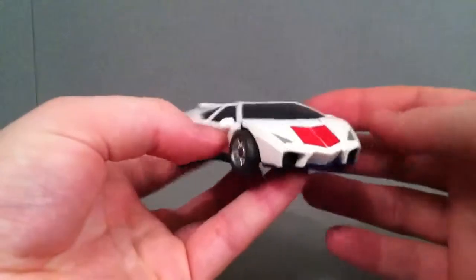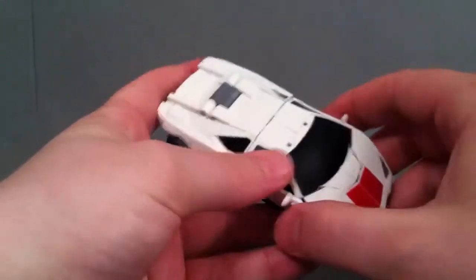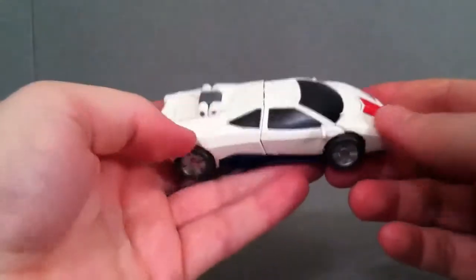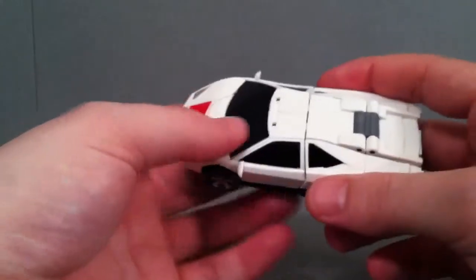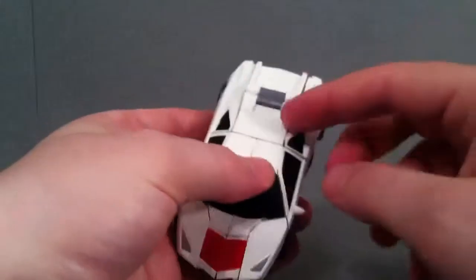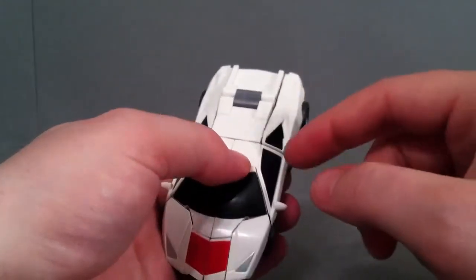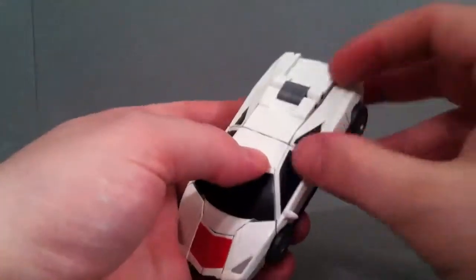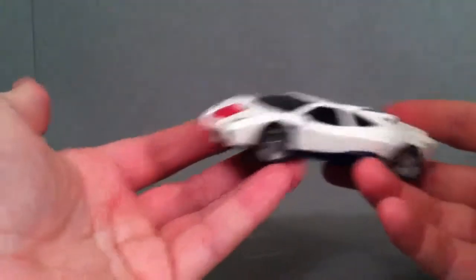I think this is an excellent vehicle. Whenever you first get this, the first few times you try to transform it, it is going to be tough — getting all these little pegs in there because everything is so tight. When they have the pegs — there's like a peg here, one there, one there — you have to get all of them in to get this section in. But it holds together nicely and there's not really a whole lot of gaps.